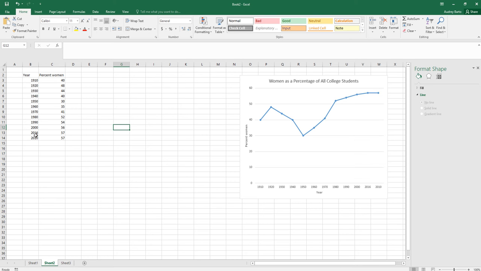It doesn't understand that it's greater than 2010. Now I can fix this by switching these two: I can make this 2010 and make this 2016. However, notice the scale on this axis. It's going by tens, and then all of a sudden it switches to an increase of 6. So it's not really seeing that this is on a different scale. You won't have that issue if you do this as a scatter plot.